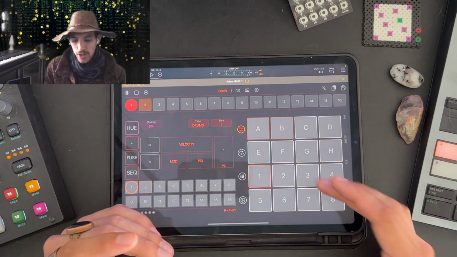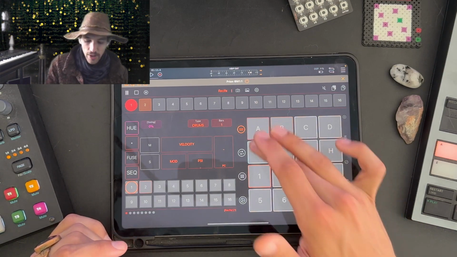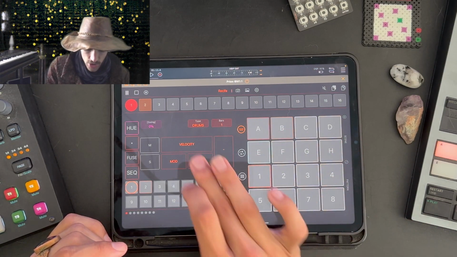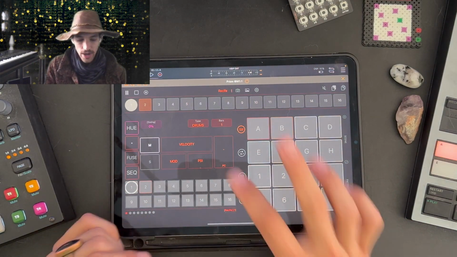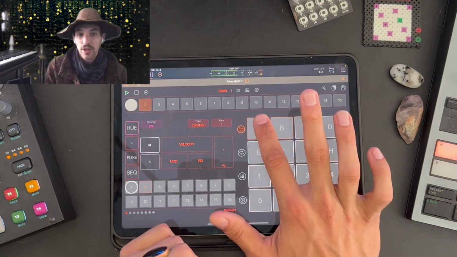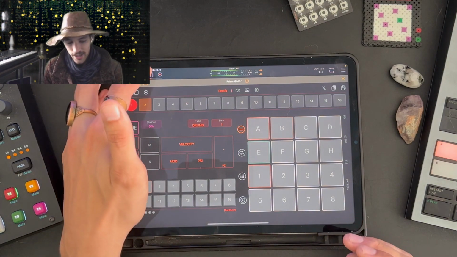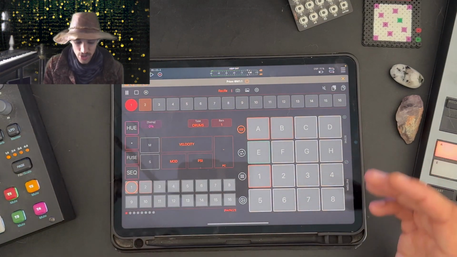So here's my current scene. Whenever I go to a new empty scene, it just captures what's currently playing. But now that I'm in a new scene, I can make some changes, like I can mute the drum tracks. So now we just have our chords. But if I go back to scene A, we'll get that again. And that's all done without changing the pattern.